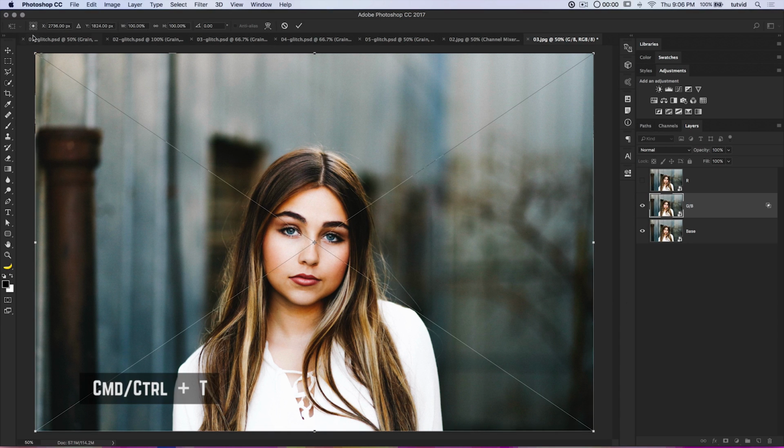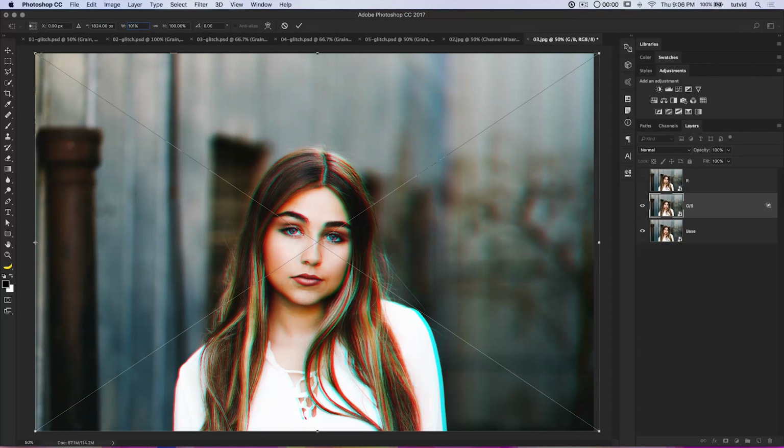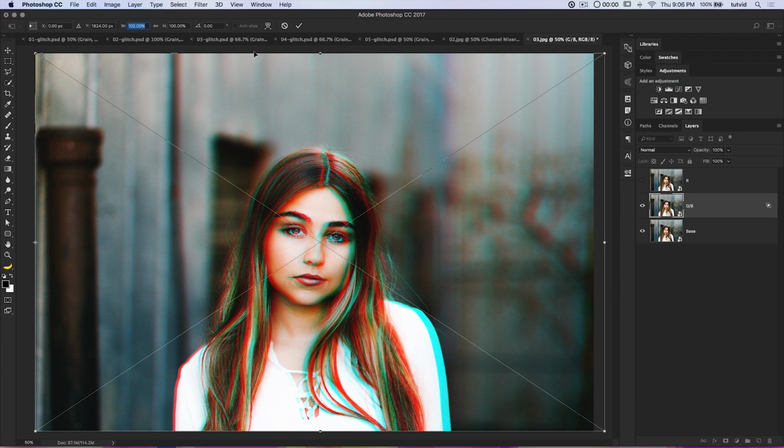And then up here in the control bar, you've got this little selection area. You can select an anchor point. We want the middle left anchor point. And then we're going to set the width to probably 101, maybe 102. Let's go 102. Go ahead and check that. You can see we're getting this heavy reddish-greenish edge on her. Great. Let's go ahead and, well, you know what? This is a smart object.